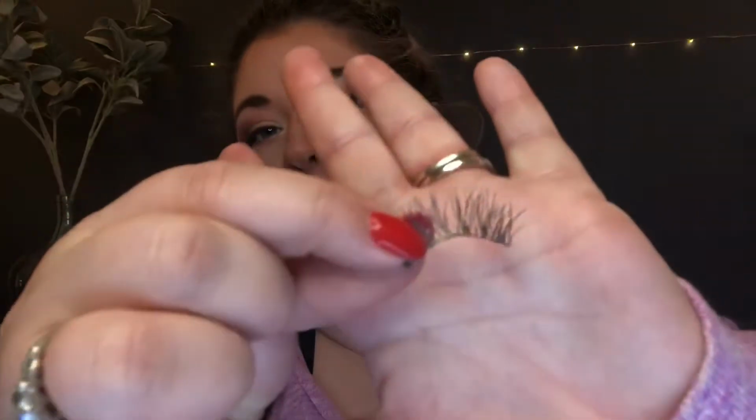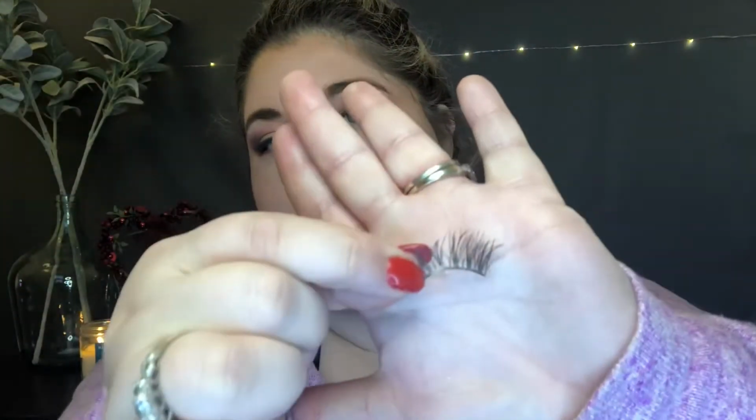Like, I'm at the point in this look where I don't even want to throw lashes on because I feel like I'm just going to be wasting a pair of lashes by throwing them on this garbage that I've got going on. So let's just do it anyway. These are dull wispy lashes that I have laying over here. We're just gonna use these because they clearly need some help. I have worn these quite a few times and you can't see it, but there's a thick line of glue on these strips. So let me just go ahead and toss these lashes on and I'll be right back.